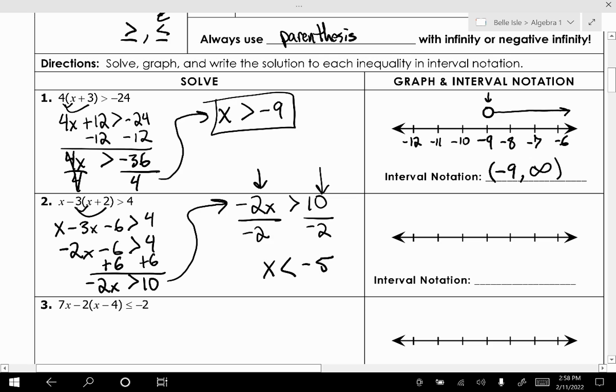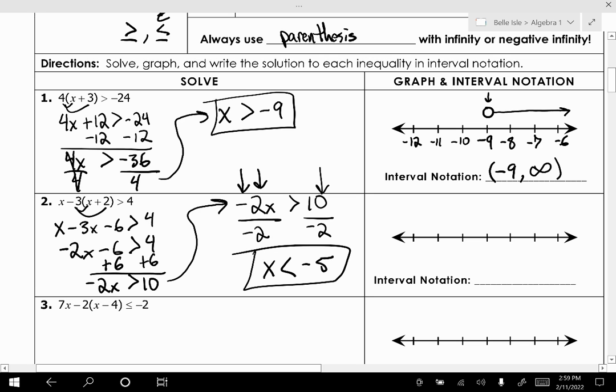And that would be your solution. Now, a slight misunderstanding that I noticed in B3 when doing this lesson is that it has nothing to do with whether this number right here ends up negative. That number could be a positive. What matters is this number being negative. If you are dividing or multiplying by a negative before you get to your solution, then you need to flip the sign. The solution being negative has no impact. See number 1 for that example.